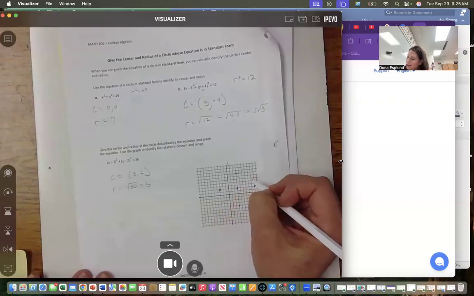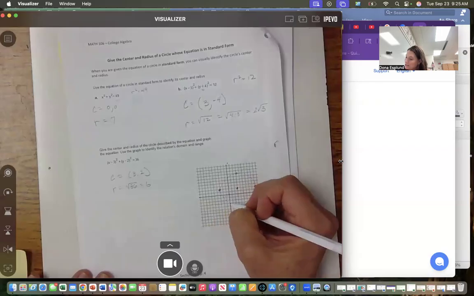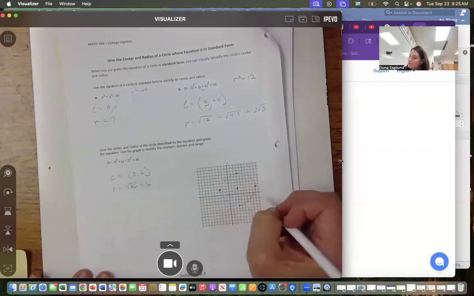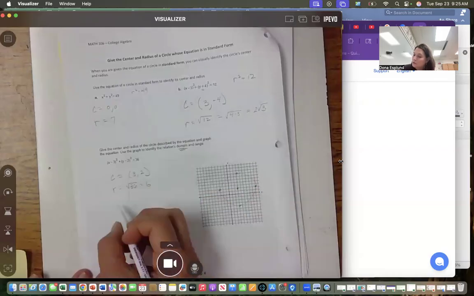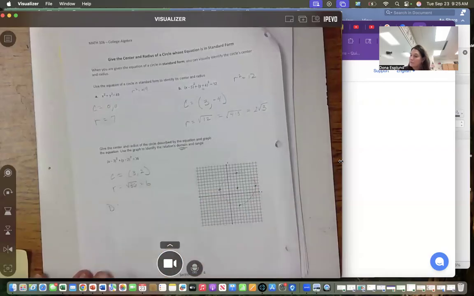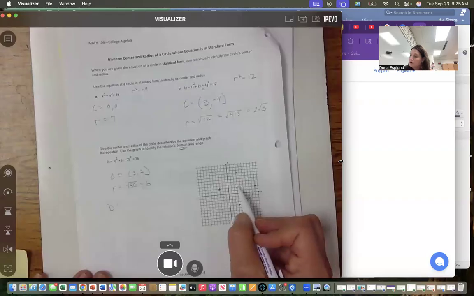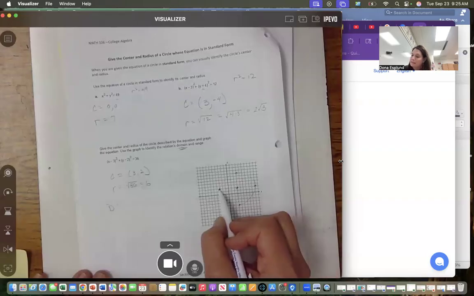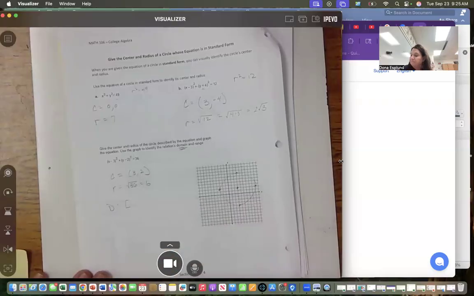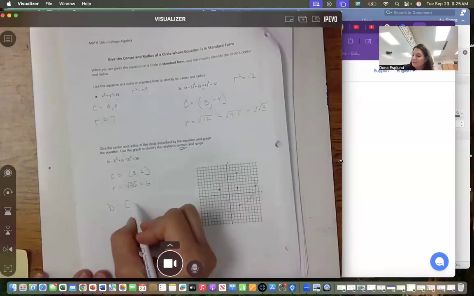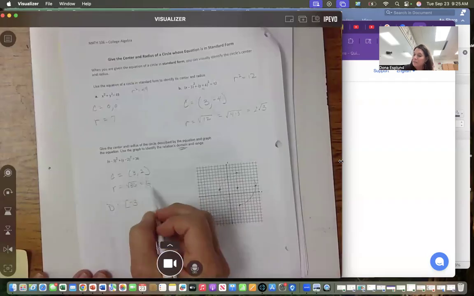But we're going to talk about the domain and range. So we're going to use this to identify the domain and range. Remember, the domain are going to be your x values. So I'm going to look here. I started here, my x value was 3, but then I went back 6, right? So that means this point is actually going to start at -3, right? 3 minus my radius, which is 6, which is -3.